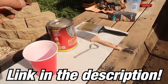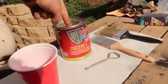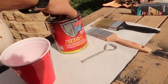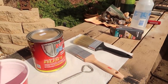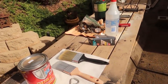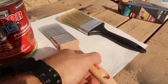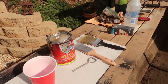Over here I've got the products I'm going to be using — this is the POR-15. This stuff is not only very sensitive to sun and will fade, it actually cures very quickly. So I'm going to pour it into a cup so I don't ruin the whole batch, because it'll instantly start curing the second it gets exposure to moisture. I have two brushes — I'm going to do two thin coats instead of one thick coat, as the instructions say. I'll use the larger brush for the first coat, then come back with the nicer brush with better bristles for the second coat. It is self-leveling so it should lay really nicely.